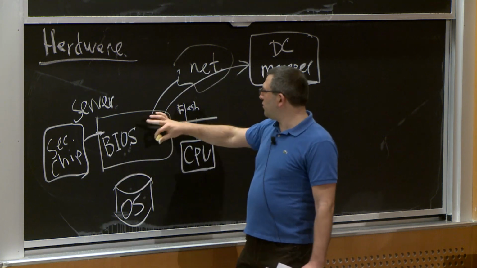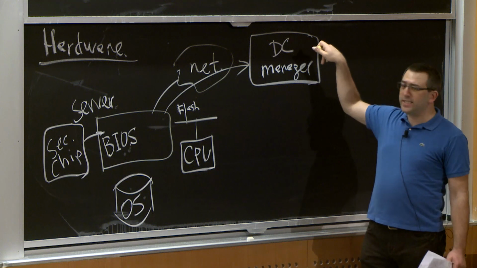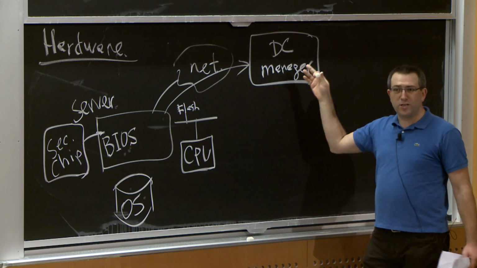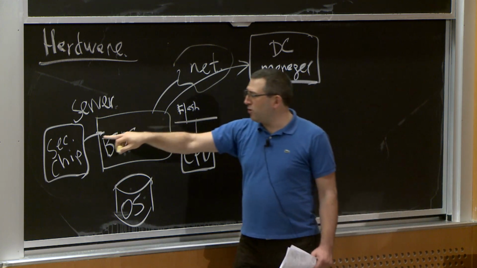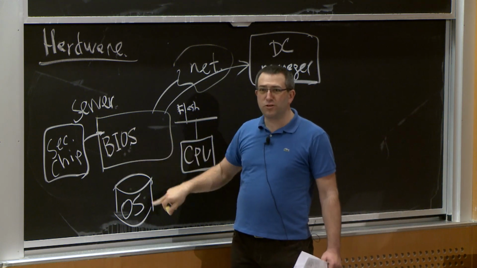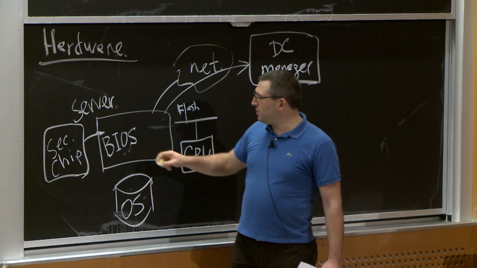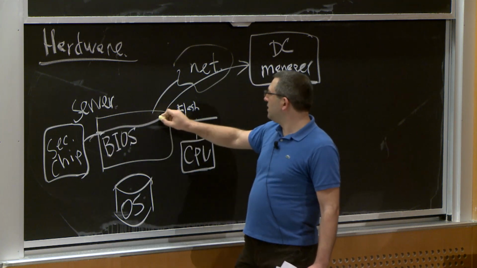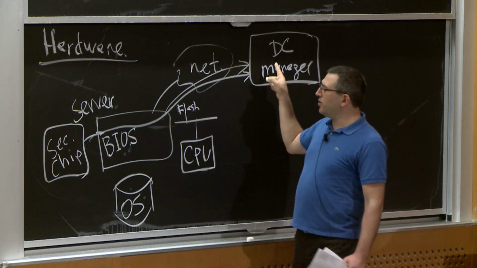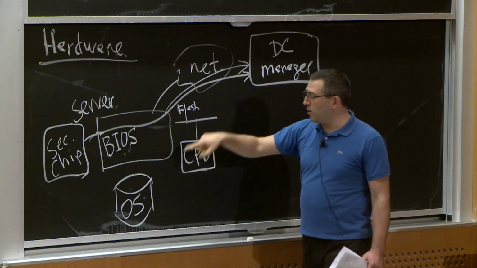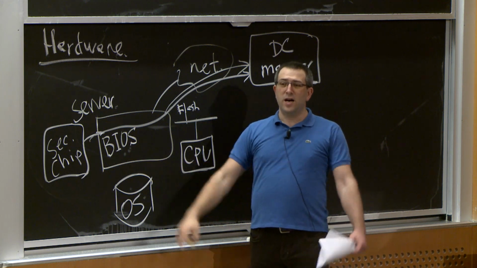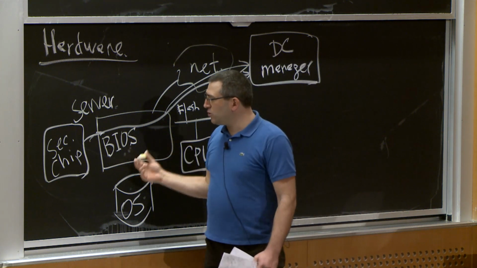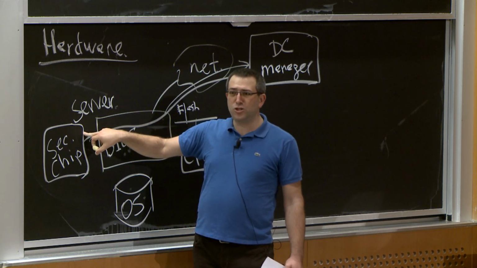So by the time the server starts talking to the data center manager controller, saying, I'm a server, let's start using me to store data and run jobs, the security chip has already recorded: here's the BIOS we ran, here's the kernel we ran. And the security chip is going to attach a little certificate, I think, to this request. So the data center manager is going to get two pieces of data: one from the OS kernel running on that machine saying, I booted up, I'm a server, let's start using this, plus a certificate from the security chip saying, yep, I just watched this thing boot up.